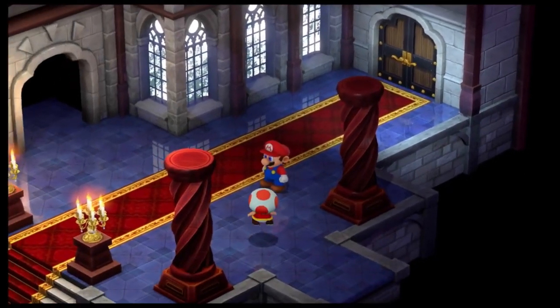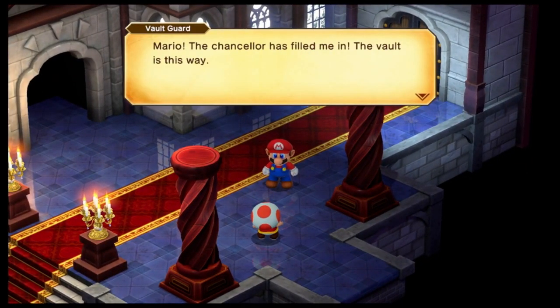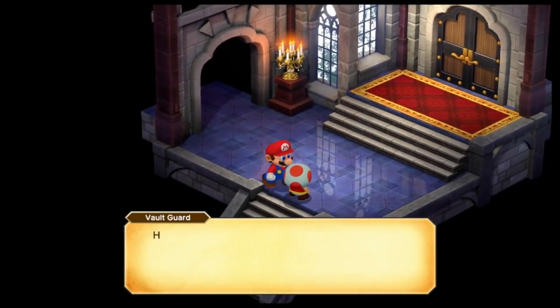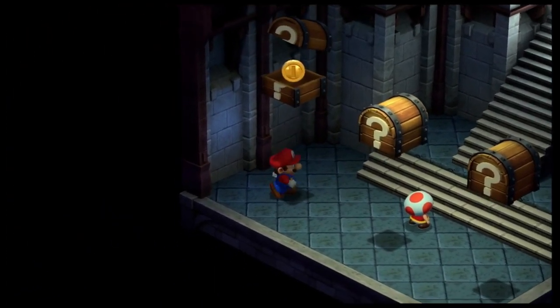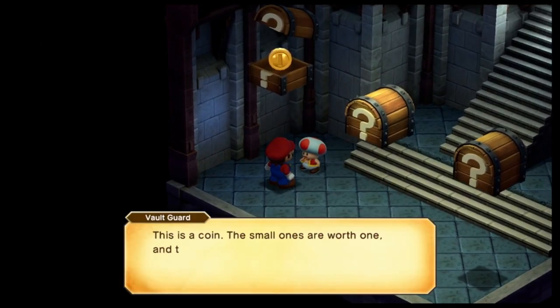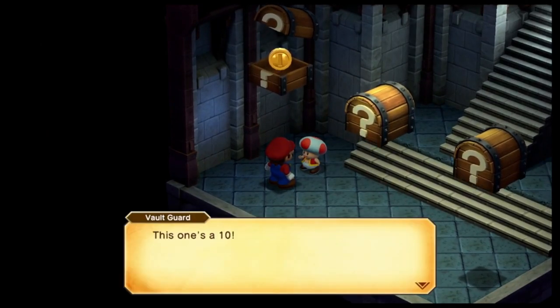Anyway, so if we talk to the vault guard, Mario, the chancellor's filled me in. The vault is this way. And if we check out the vault, we can actually get some items. Get this. The coin is worth one, the water worth 10. This one's a 10.